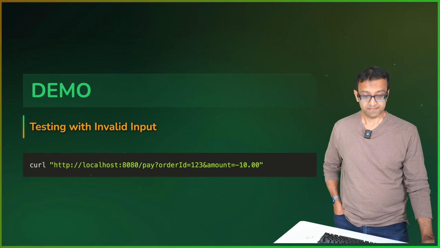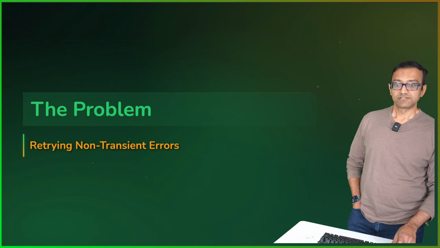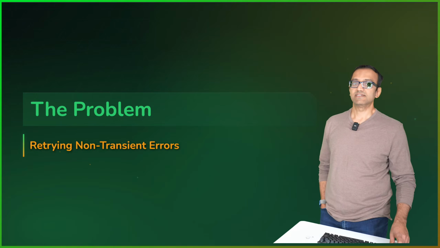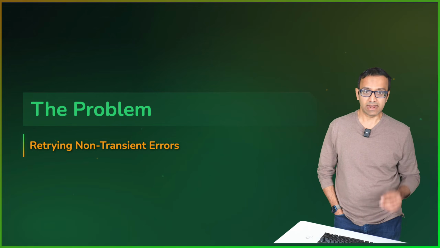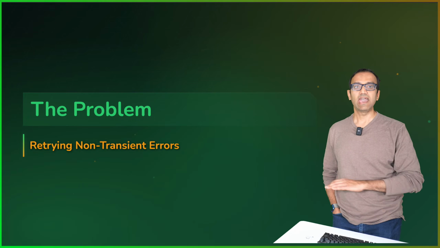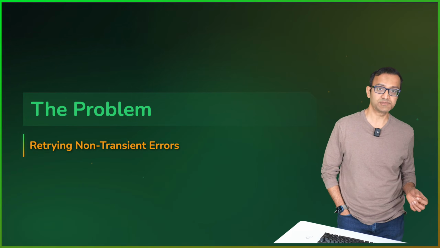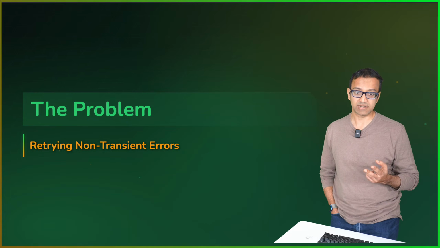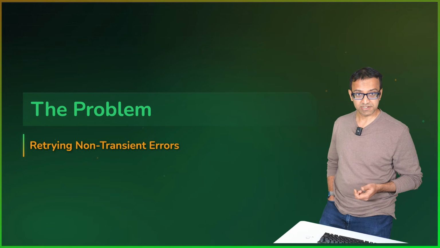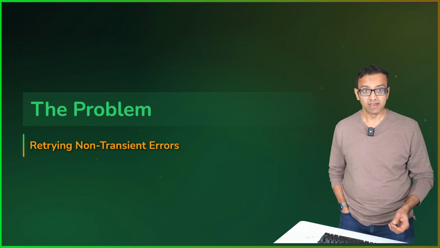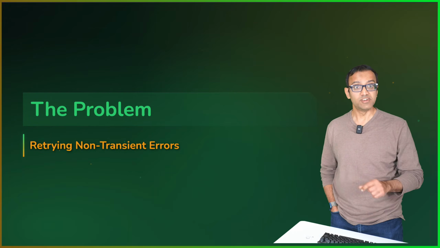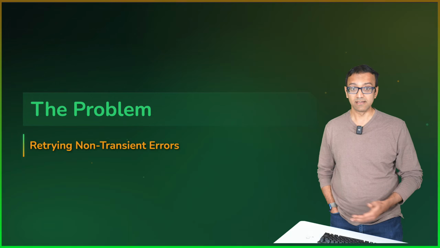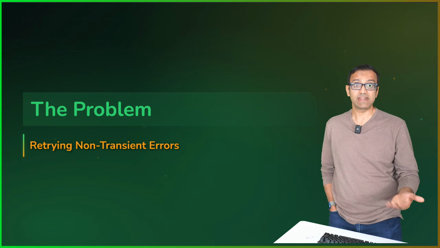All right, so retrying non-transient errors is a bad idea, right? By default, @Retryable retries for any exception, but not all exceptions are transient. We looked at two exception types there. One is the network exception, which is transient, a network hiccup, and a retry might help. And then there is a payment validation exception, which is not transient. Bad data, it just won't fix itself, right? It's bad data, it has to go back.